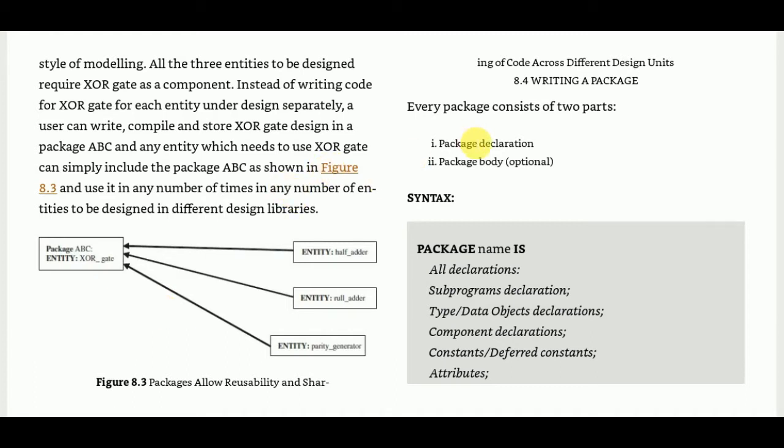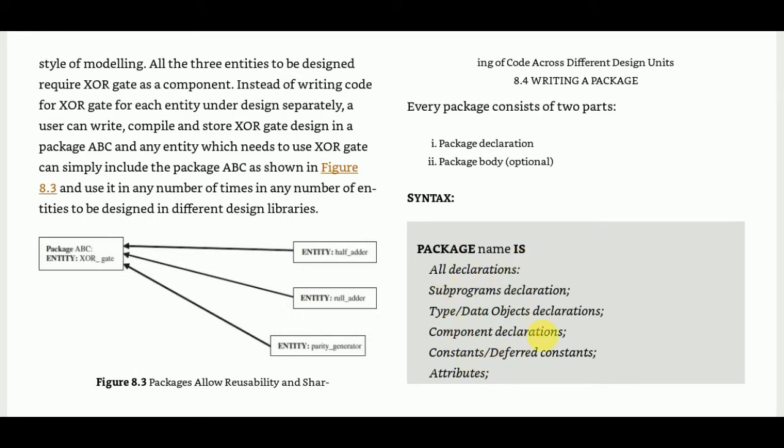Then every package consists of two parts: package declaration and package body. The package body is optional. So here is the syntax of package declaration. Package declaration starts with the keyword package, then package name, then is. All the declarations are written in this section.